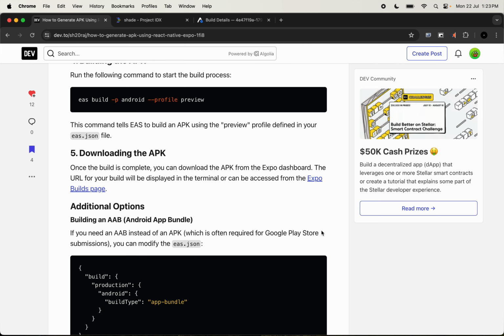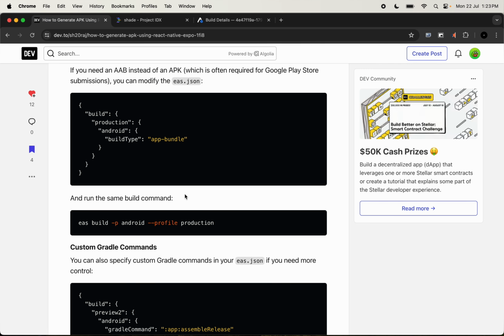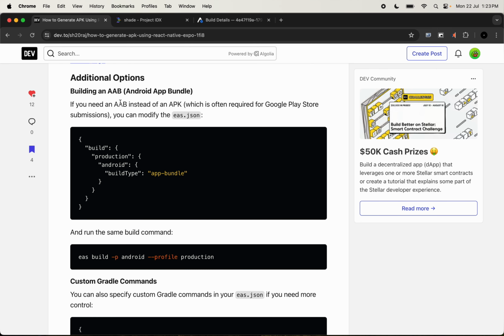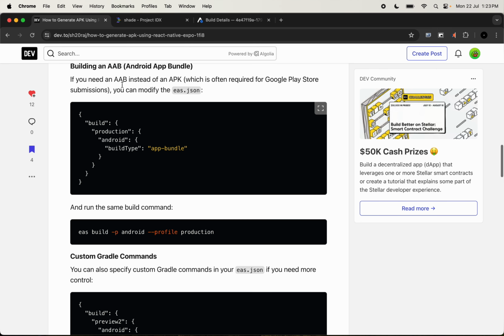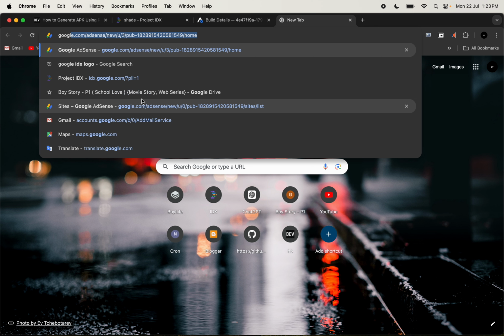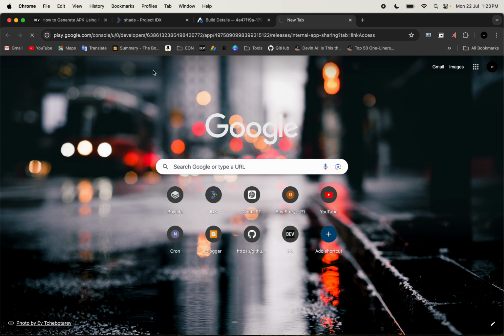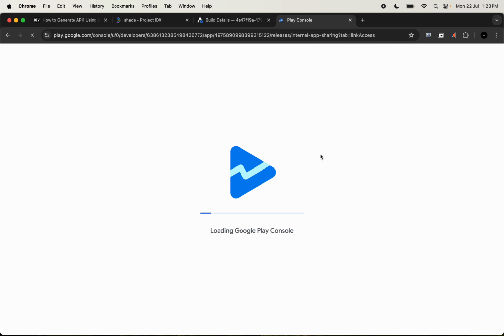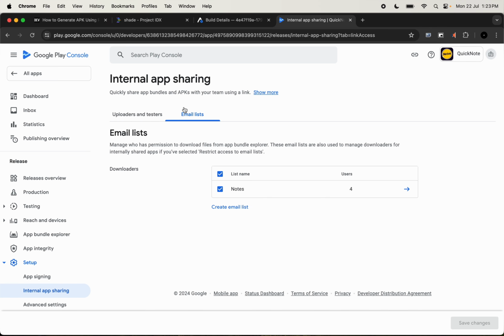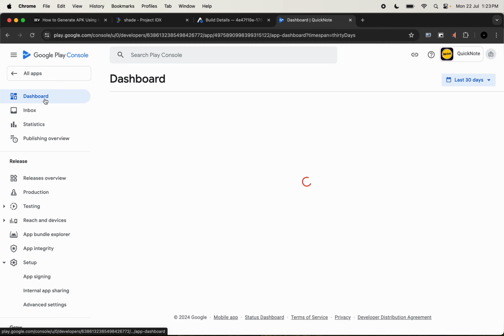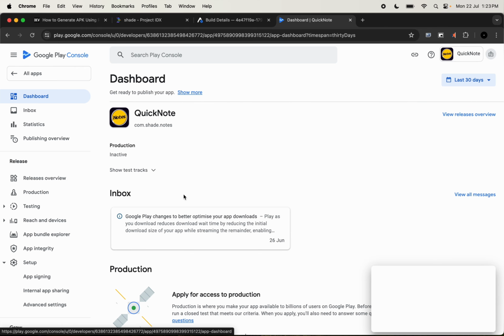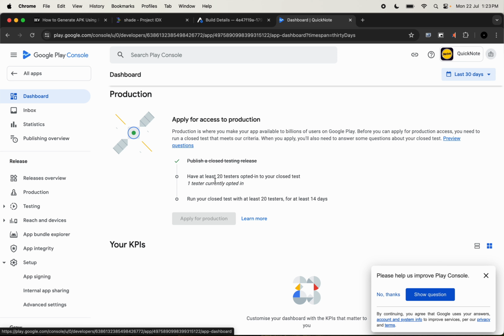And for the production version you have to build an app bundle, that is with the extension .aab, and this file will be uploaded to your Google Play Console. But Google Play Console is not good for initial developers or beginner developers, because it wants 20 testers opted in for the last 14 days.